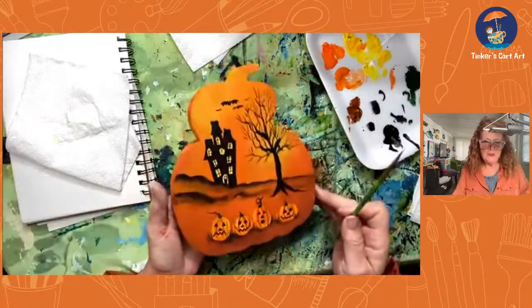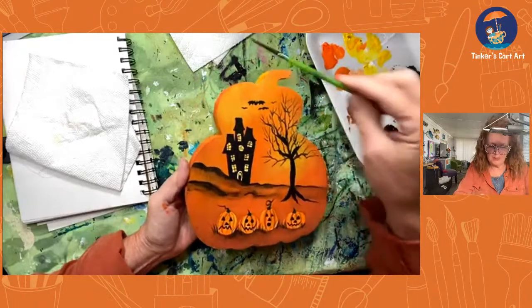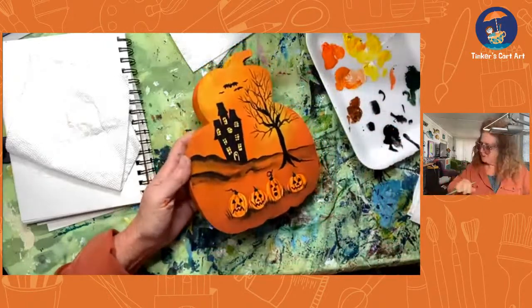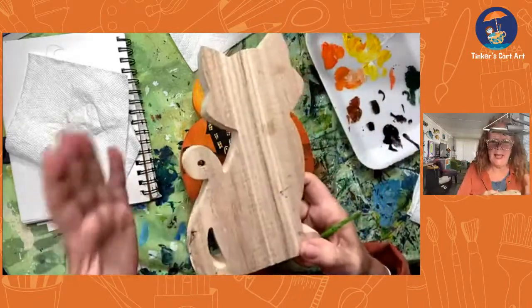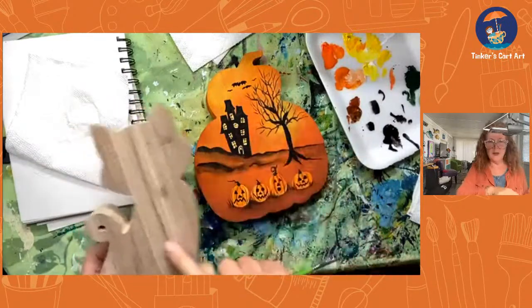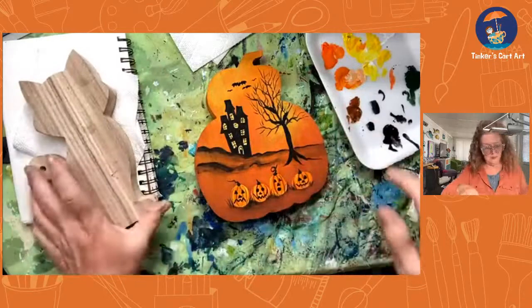Now, my other question is, what do you guys think? Should I paint the stem green or leave it as the background? I can't decide. I like it this way, but I don't know. So you can throw out your opinions there, too. But I think I may. Instead of painting this just like a cat, which is kind of ordinary, I think I'm going to do the same background. Actually, I'll show you on the cat how I did the background. And then I'm going to paint like a scene like this with a black cat in the front.